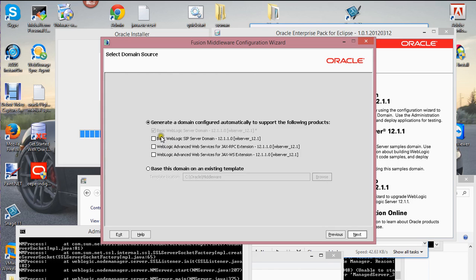So here you have the option of either just doing a basic domain installation, or you can add some flavors to it with different web services.